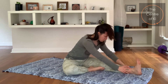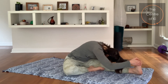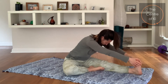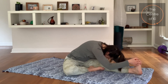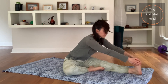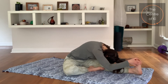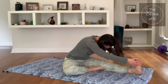Breathe in, lift and lengthen. Even if you're holding at the shin, that's fine — exhale, pull your head down, even if you're not getting far, just try and let your head drop towards the knee, feel the stretch through the back. Inhale, lift and lengthen. Exhale, pulling down, pull the toes back strongly. Two more — breath in, lift and lengthen, and exhale, pull. Last one — breathe in, lift and lengthen, just moving slowly, and exhale, pull the head down, squeeze the belly in, let the elbows drop either side of you. Then coming up.